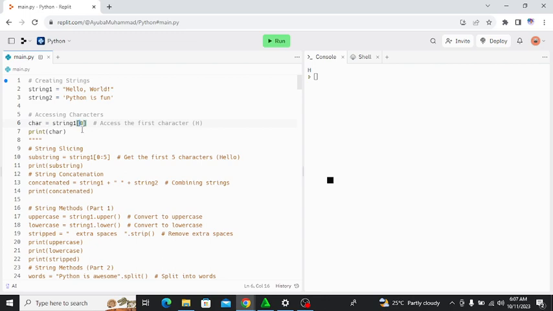For the previous example, which is h, index 0, now I'm going to change this to let's say 10, and let's see which letter is at position 10. So the letter is L, so that means L is at index 10 here. As you can see, the white space is counted as well, it is part of the string.